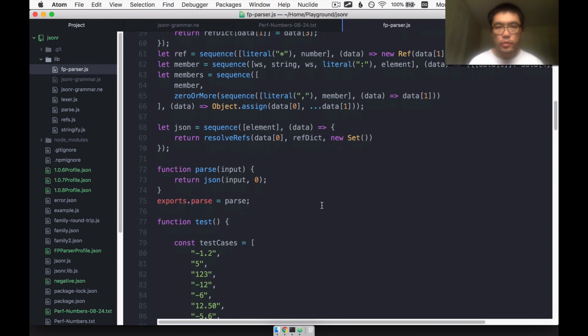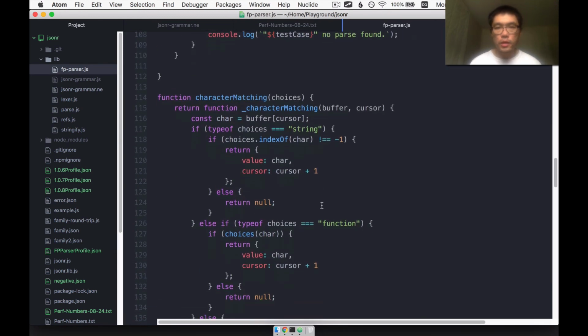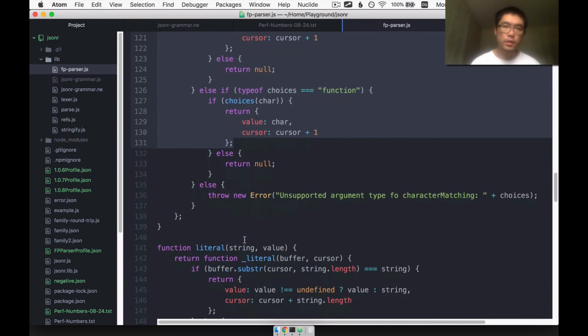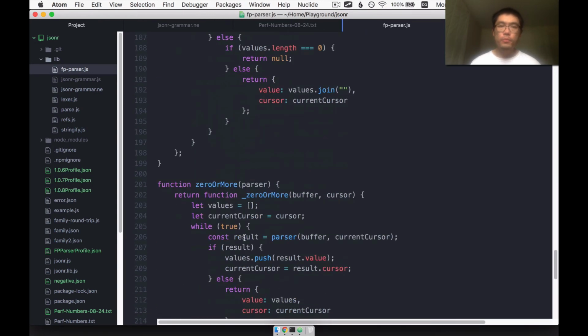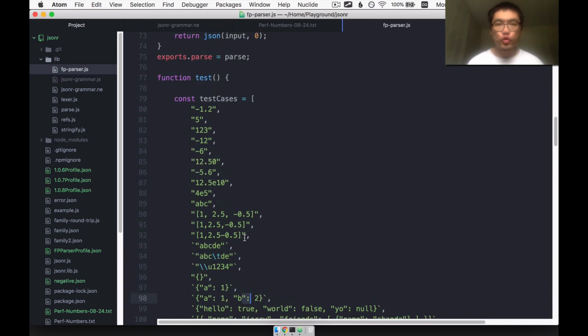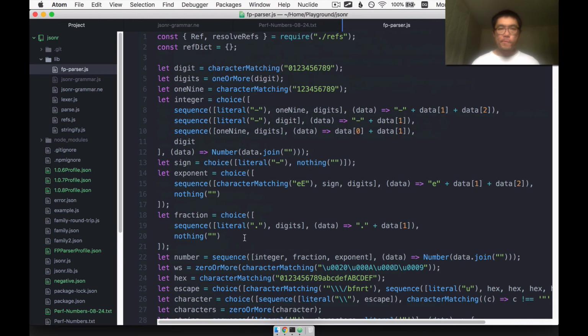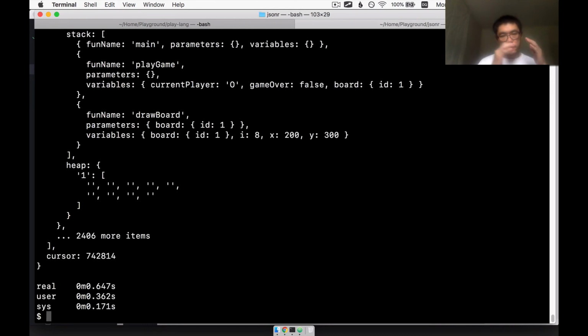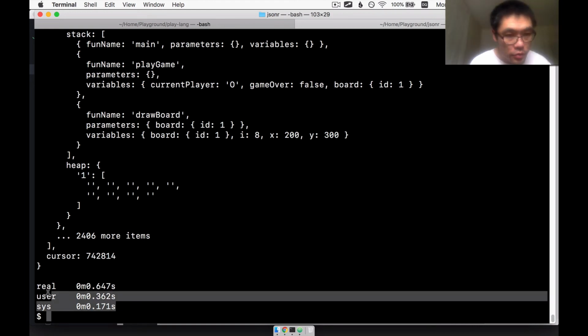But in terms of the functions that are implemented to support these things, I wrote them by hand, and I'm not gonna explain them at this point, other than saying that it is using the recursive descent method to do the parsing. But yeah, so this is the code. Let's see what the performance is. The performance is much better, actually, using this method.